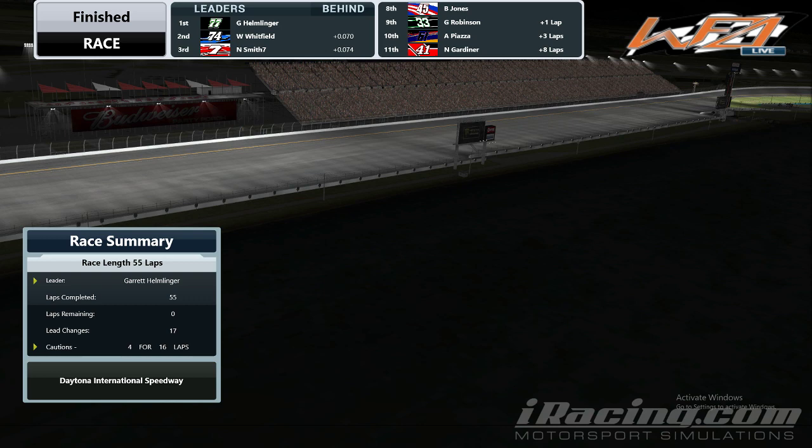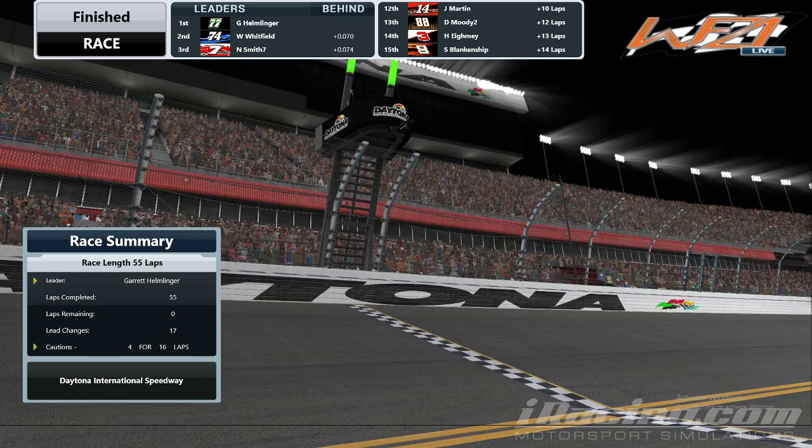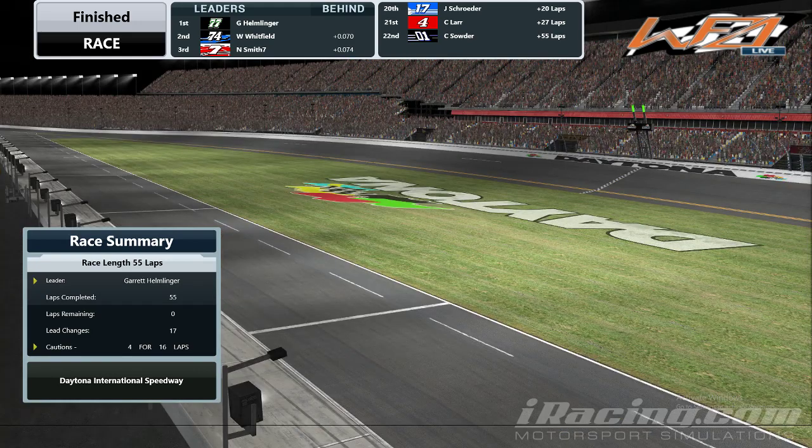Just really with all the left right, I didn't feel comfortable. I thought about putting it three wide, and I was just like, nah, it's just too dicey. Like I got shoved three wide, and I didn't like that. It was scary down the middle. I just had to hold my line as hard as I could. I was literally gripping the wheel with all my might. I was just holding on for dear life. I was just a passenger going down the middle. There was nothing else I could do. I was stuck.